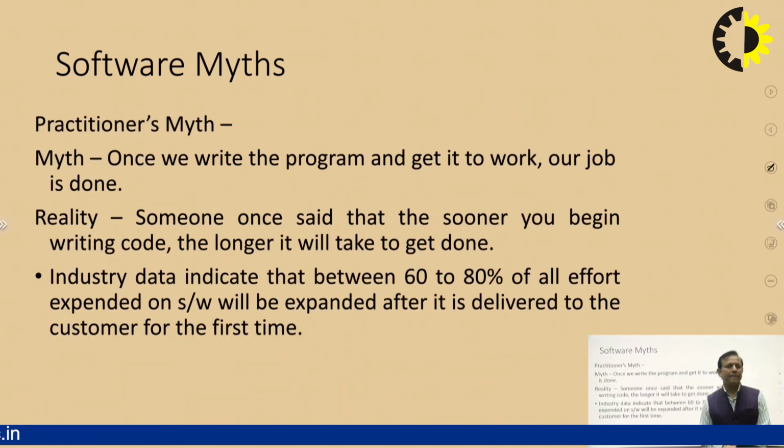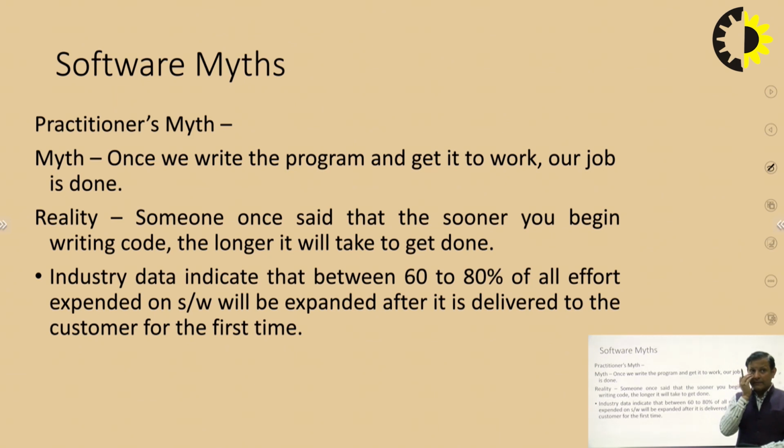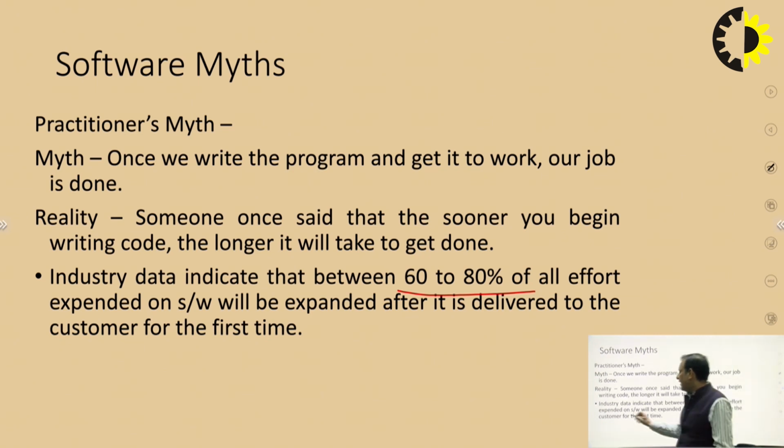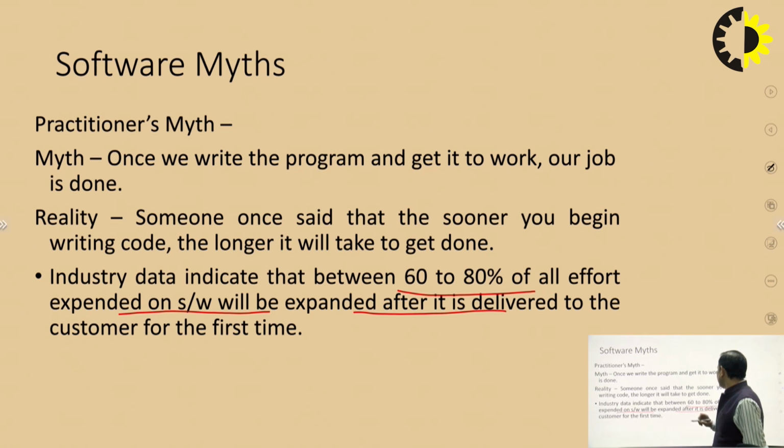Practitioner's myth: once we write the program and get it to work, our job is done. The reality is that someone once said that the sooner you begin writing code, the longer it will take to get it done. Industry data indicates that between 60 to 80% of all effort expended on the software will be expended after it is delivered to the customer for the first time.